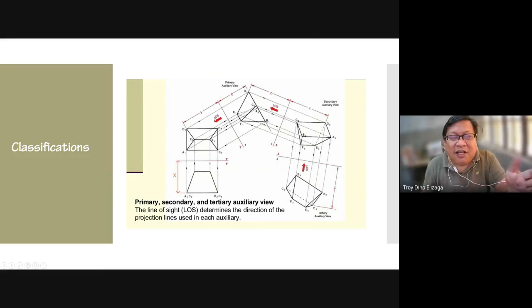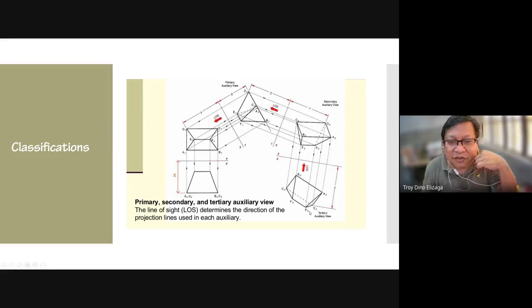Okay, so this is how it would look. The drawings at the left are your top and front view, and this T here means plane T for top view. This number one is your auxiliary plane number one. So you project to that, and then you've got this drawing, and then you have auxiliary plane number two, and you project to that again, and then you have another drawing, and then auxiliary plane number three, project to that, and you have a third, tertiary auxiliary view, so a third drawing.